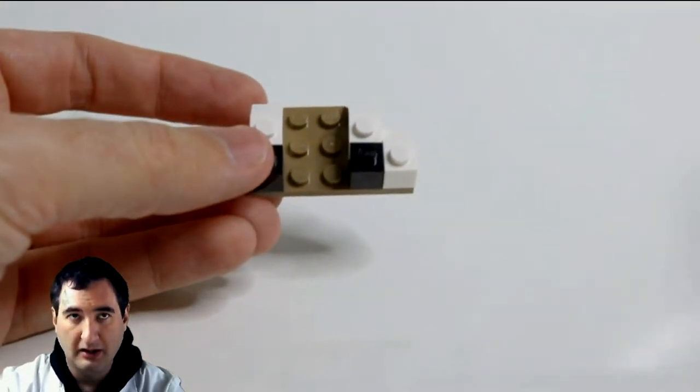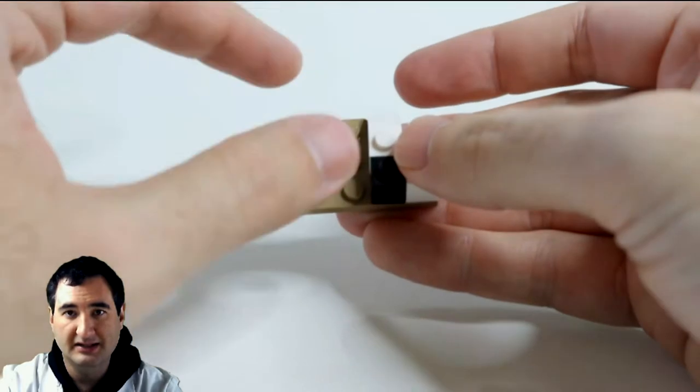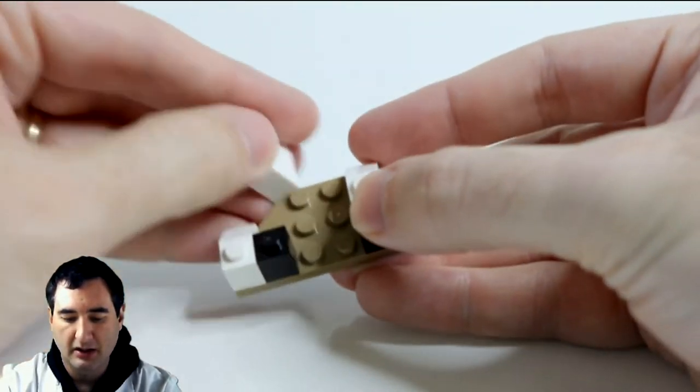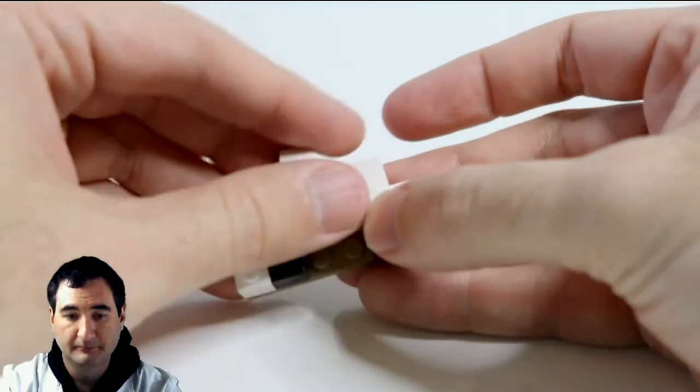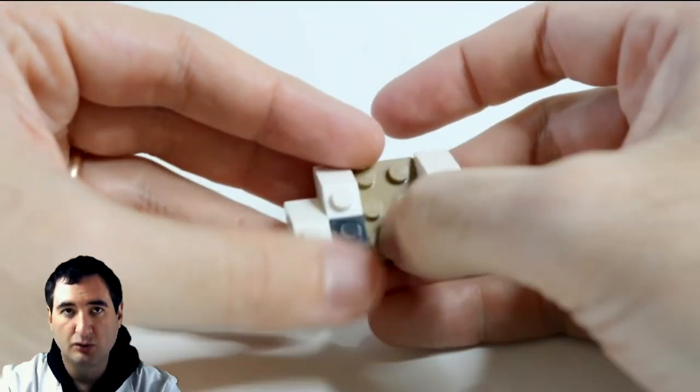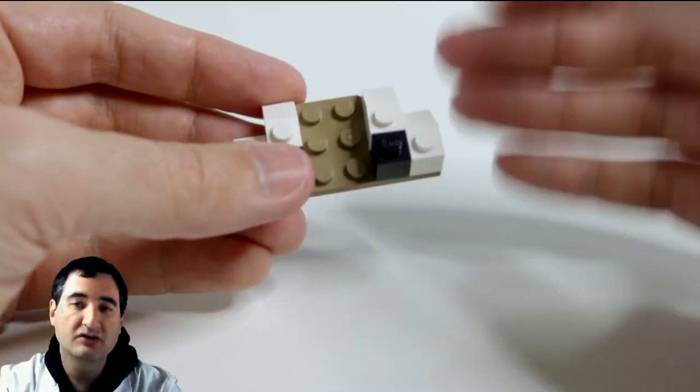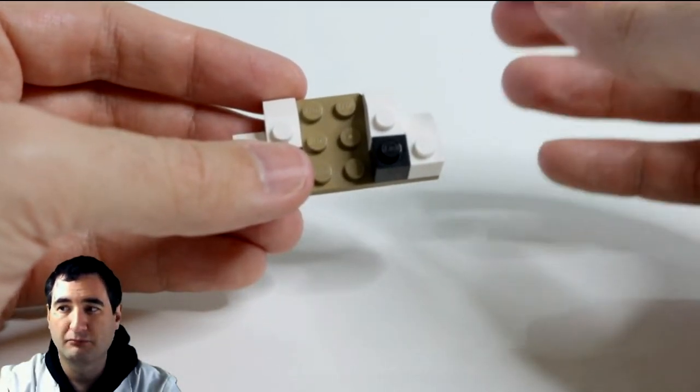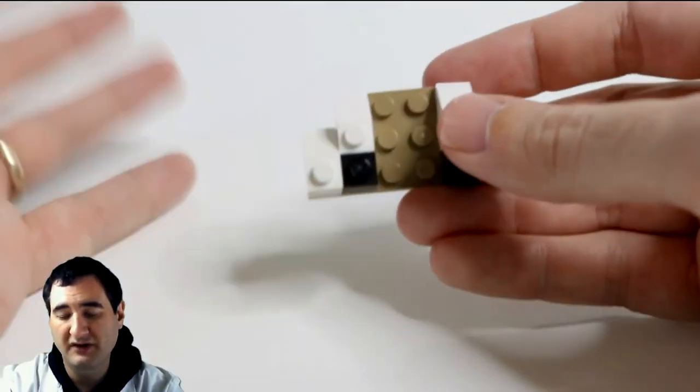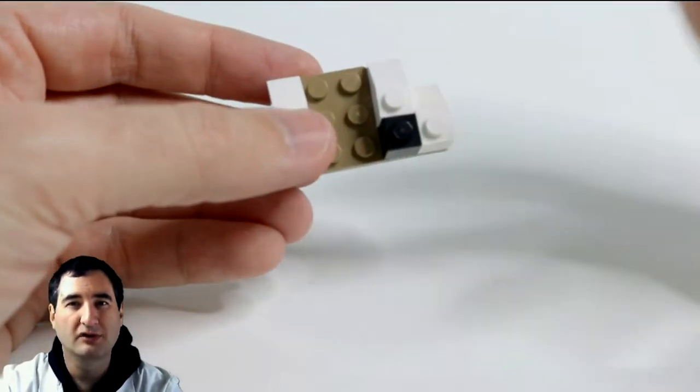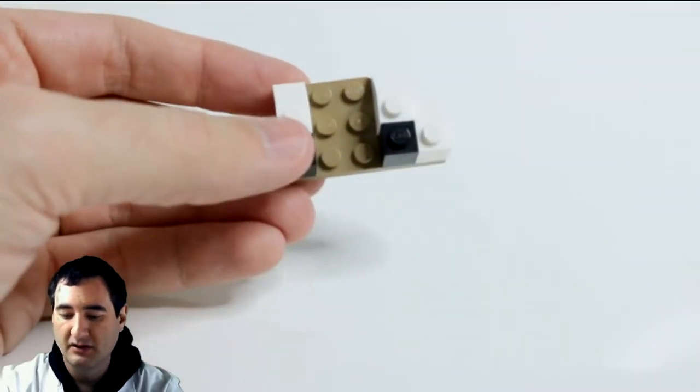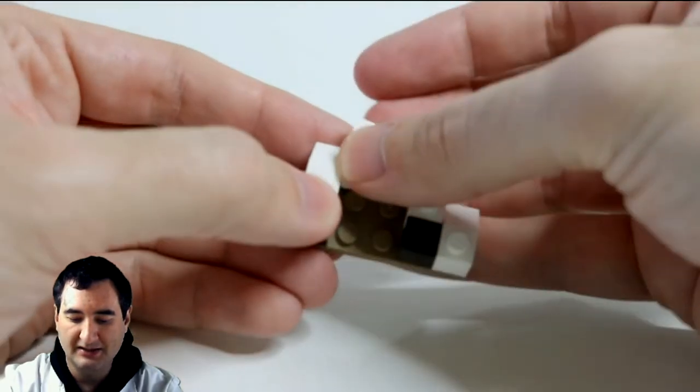Now to go to the next level, I didn't want to just continue on with the pattern of having these up here and then filling in with a two by two black piece. You could do that, but it's going to look very symmetrical and very brick heavy. To take away that brick heavy feel and have it a little more lighter, you want more depth in the piece itself. So what I've done is I've added these, which are one by two small slant pieces, and I put those on like that to make an upside down V.